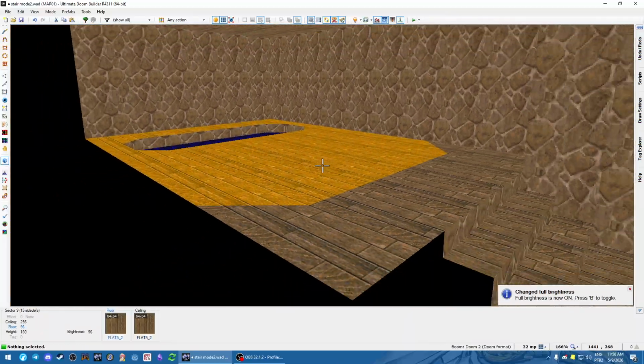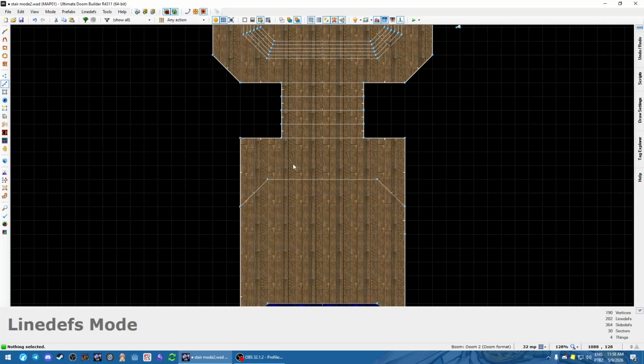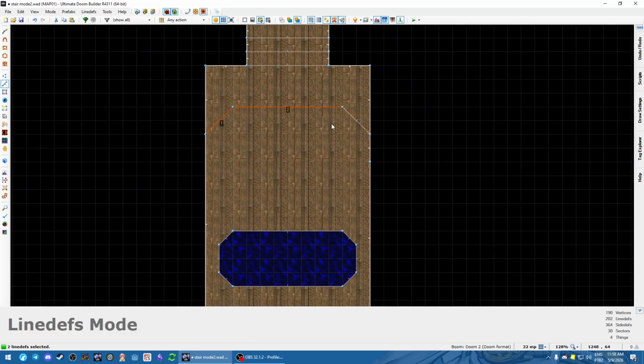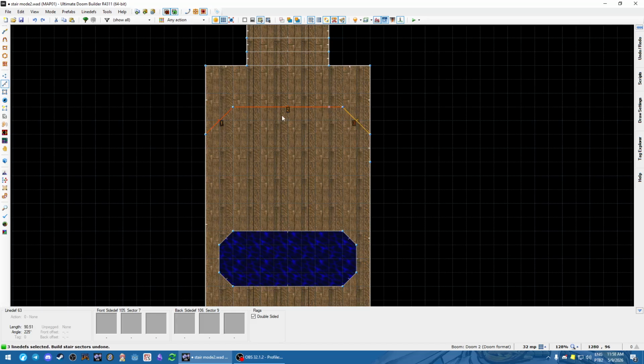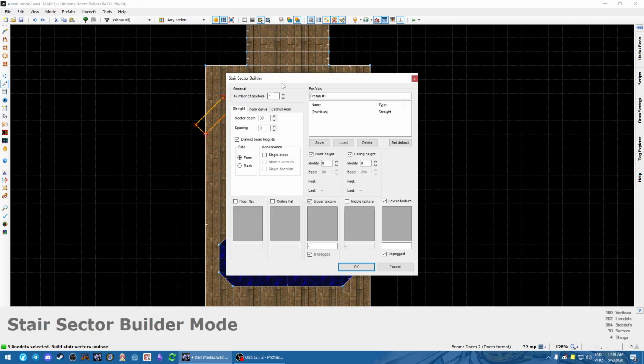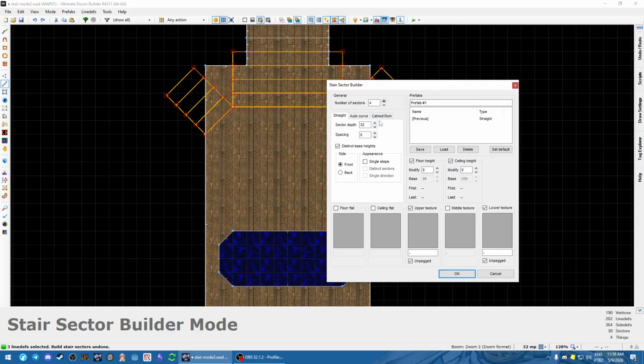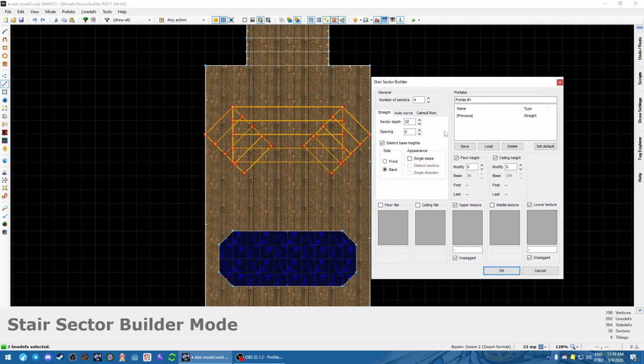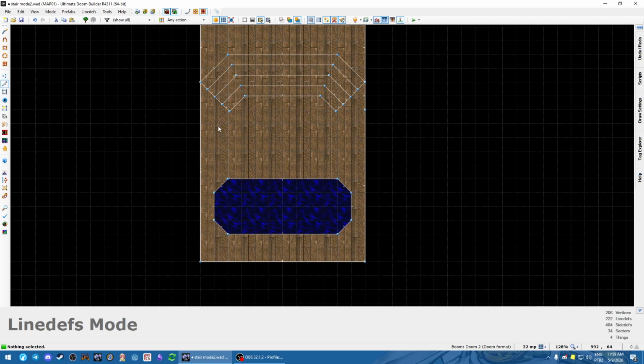I want to do another set of stairs here. So I'm going to do the same thing. Okay. From the back, single steps. I'm going to make it 24, you know.